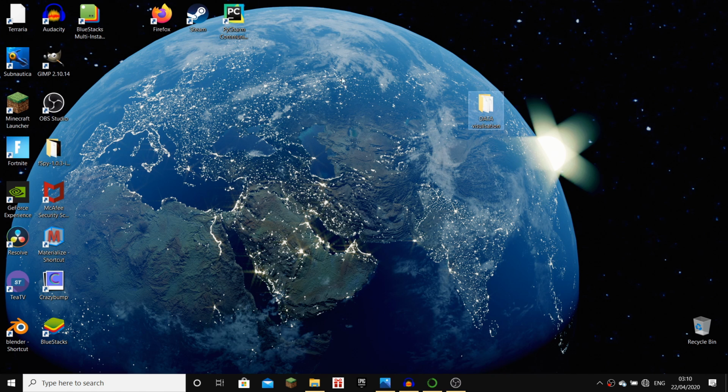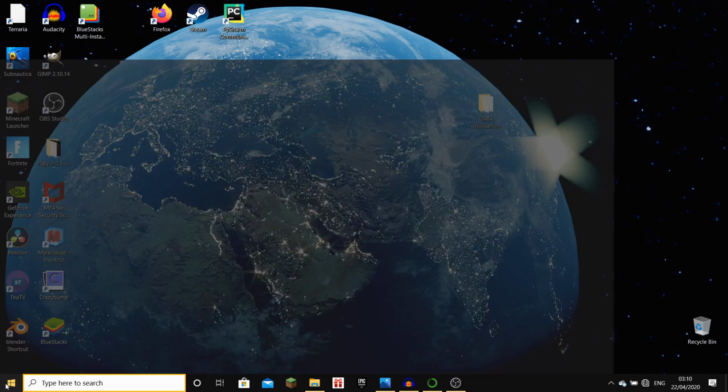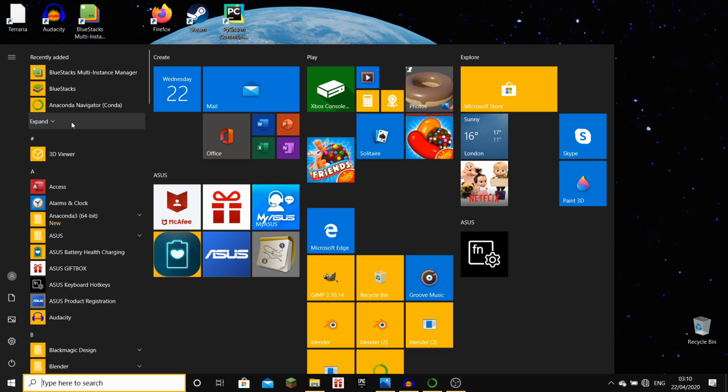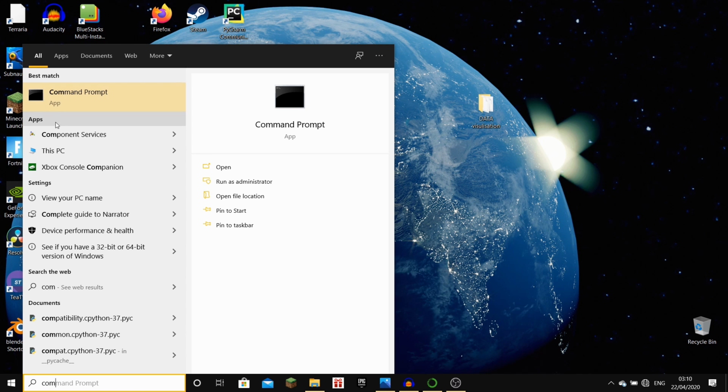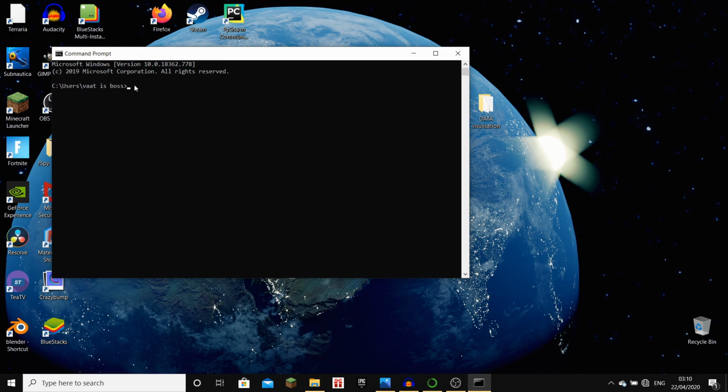So in my case, I have a folder, and make sure you have Anaconda Launcher installed on your PC. I have Anaconda Launcher installed, but if you don't have it installed, you could go to Anaconda Cloud and download the Anaconda Launcher, or you could go to your command prompt. If you're in Windows, then you can go to command prompt and do a pip install, or if you're in Mac OS and you're not using command prompt, then you can definitely use terminal.